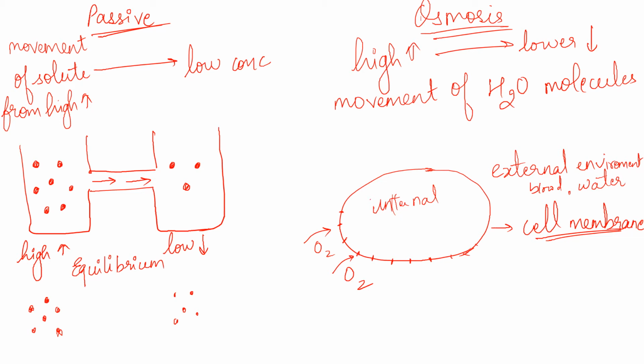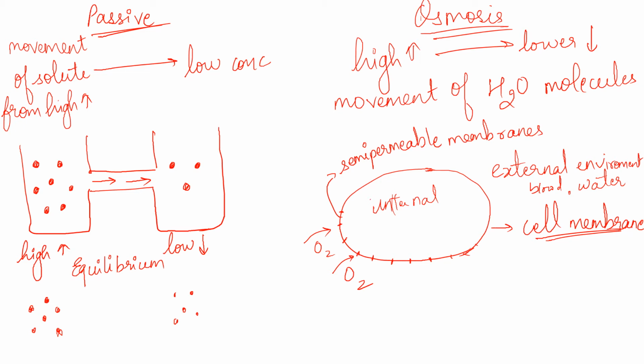Now when we talk about osmosis, it involves a semi-permeable membrane. Do you know what is the meaning of permeable? Permeable means that it allows the intake. Not permeable means it does not allow, and semi-permeable means it is selective. So the size of the particle that is going to enter the cell, and the size of the particle which is going to come outside the cell, will be decided by the membrane. This is a very selectively permeable membrane. It will only allow those molecules which are required by the cell depending upon their size.